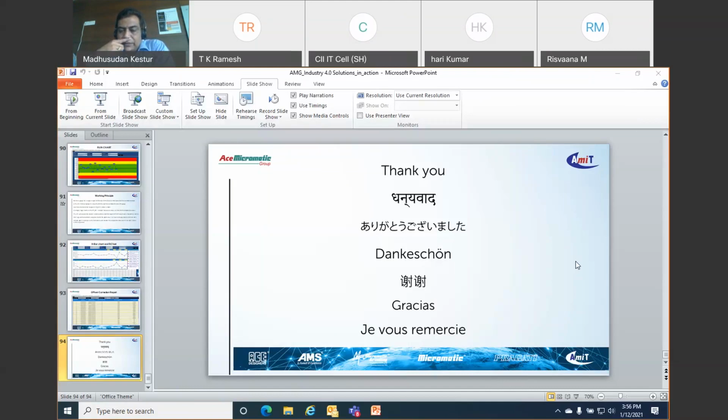We make it easy for the operator. Either the reasons are codified as a list, or it can be a simple numerical code, like 100 means something, and 1 means something like that. We capture this information in real time, and that gives us the availability of the machine. Next comes the performance of the process. There are standard benchmarks that are established by the industrial engineering teams. When a new part comes in, they do some studies and establish a benchmark that this part should take so much time. That is our standard reference against which we measure the cycle time.